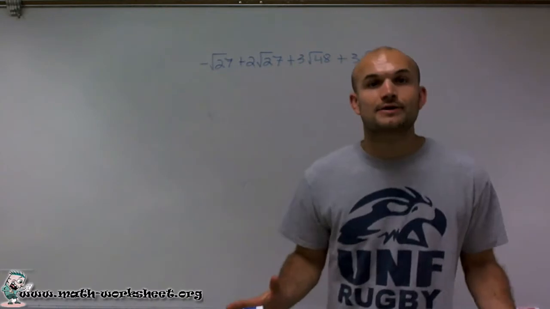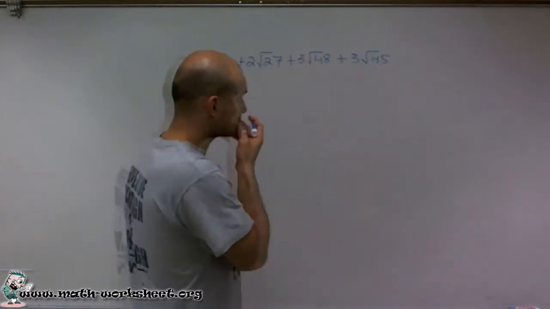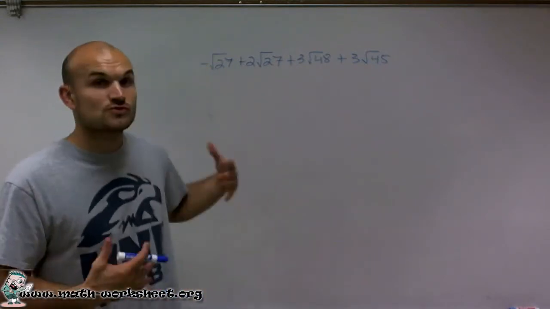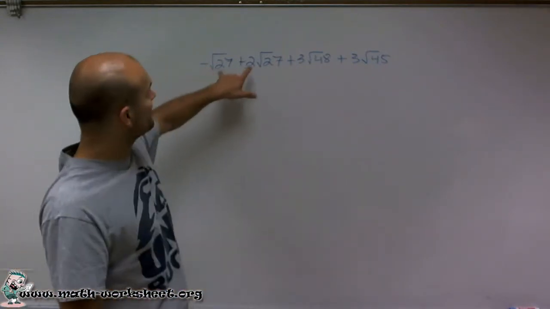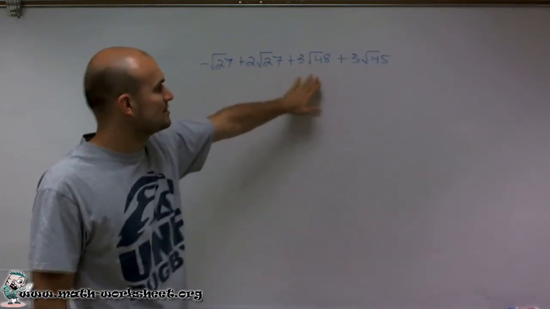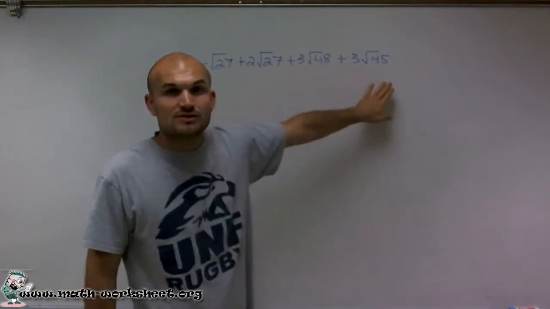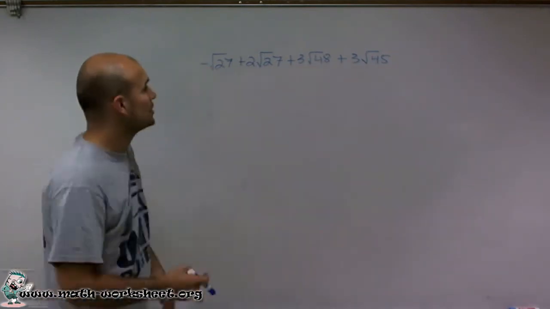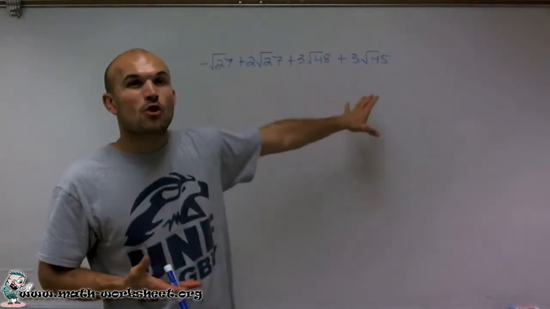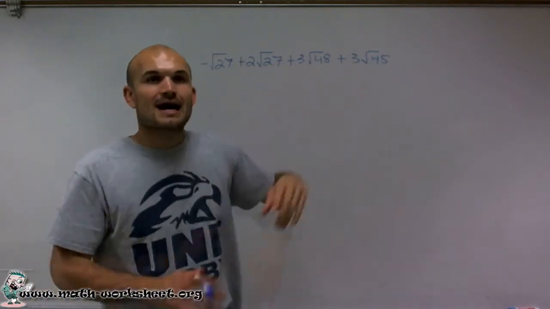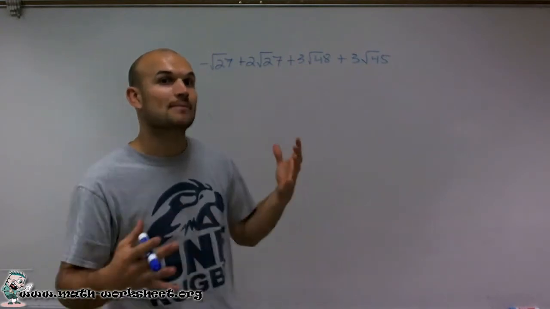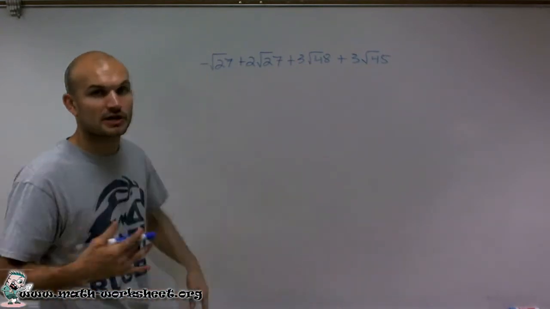So what I want to do when solving a problem like this is remember that I can only add and subtract radical expressions when I have like terms. Now, I have like terms here, square root of 27, square root of 27, but I guarantee I'm going to have more like terms when I simplify square root of 48 and square root of 45. It's also understood that I can simplify square root of 27. So when I have so many different terms, I'm going to simplify everything, see what I have at the end, and then combine all my like terms.